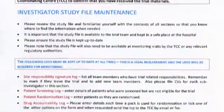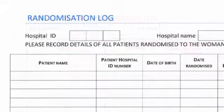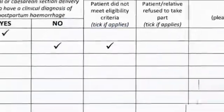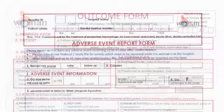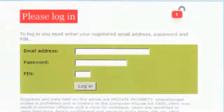Please familiarize yourself with the contents of the investigators study file and pay attention to the guidance sheet at the front of the folder. Certain logs need to be kept up to date throughout the trial, such as the delegation log, randomization log, and drug accountability log. All patients consented for the trial but not randomized must be recorded on the screening log. All completed entry forms, outcome forms, adverse event forms, and signed consent forms must be filed in the appropriate sections. All trial documentation needs to be archived at your hospital for at least five years after the end of the trial.